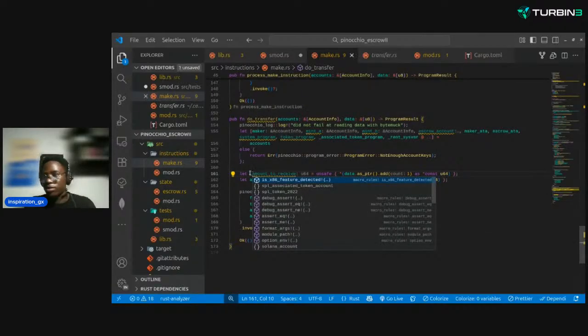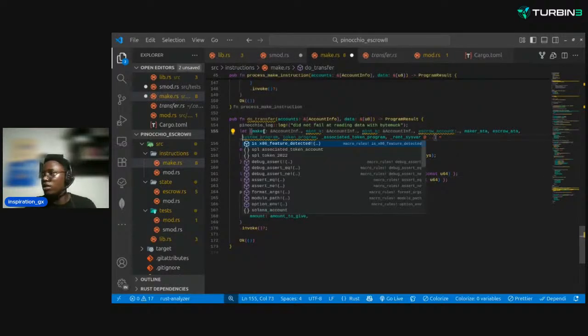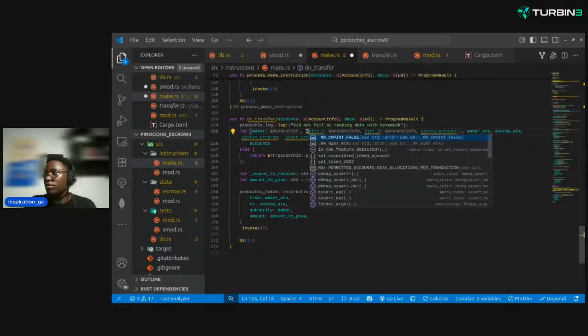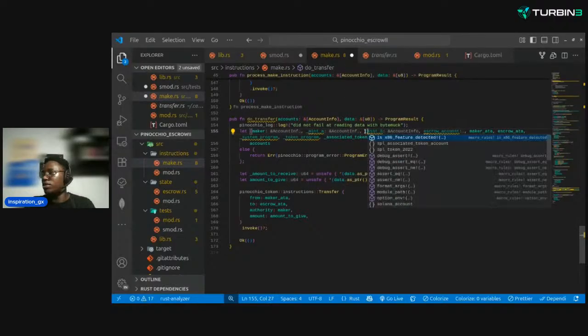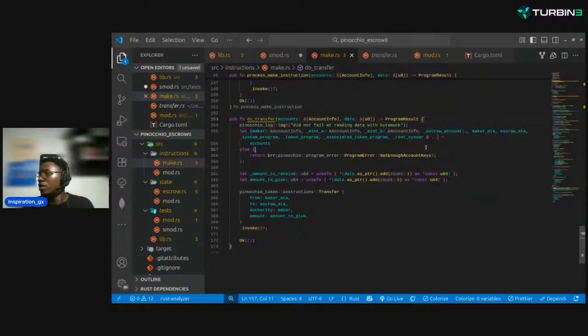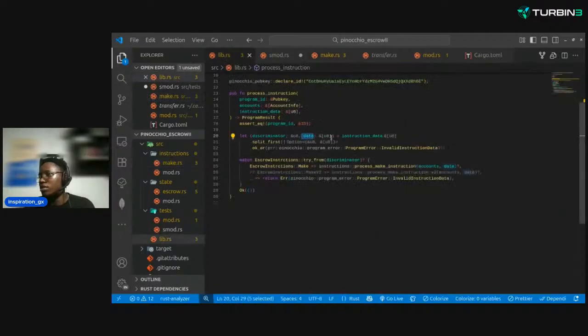Ignore the unused, bro. This is not time for unused. Make needs to be a writable account. Aha. So inside our instruction handler, in our lib.rs, inside this make instruction, we do two instruction calls.